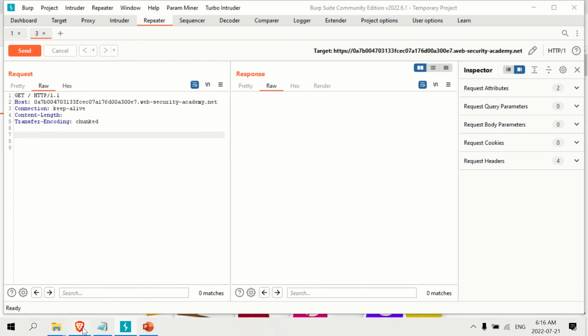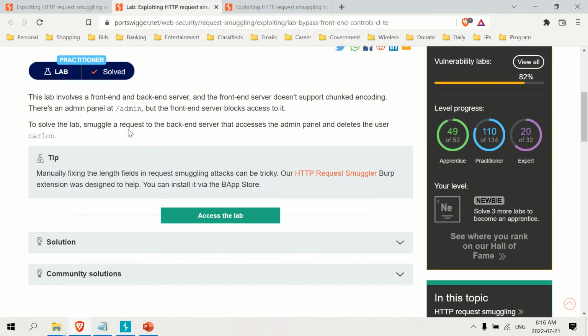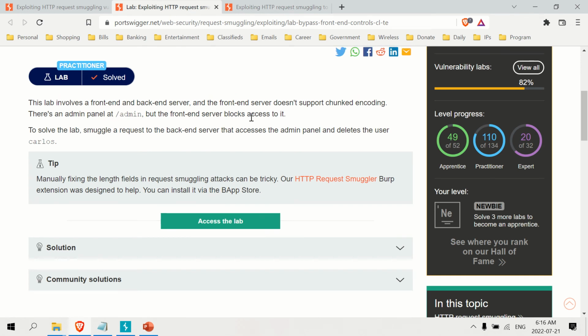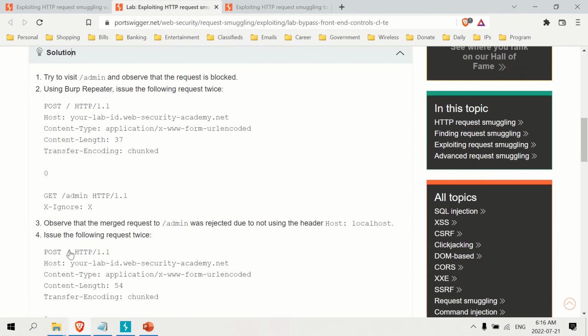And on the second, for this lab, it says you're supposed to delete the user Carlos. I'm just going to jump right to the solution though.